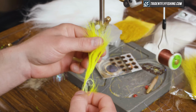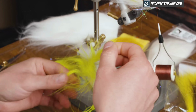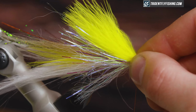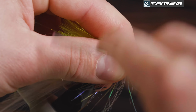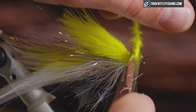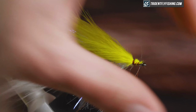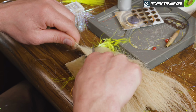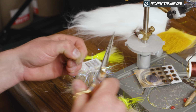So I'm going to take a piece of marabou, just like in the rear, tie that so it extends, just covering that flash there. Twist that up, trim it, cover those, and then again grab some tan craft fur, about the same size, a little less than half a pencil diameter.